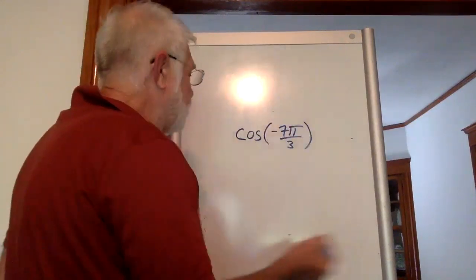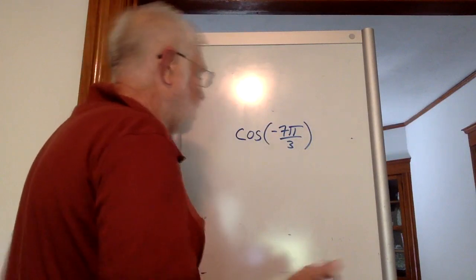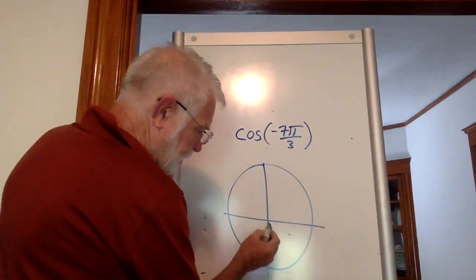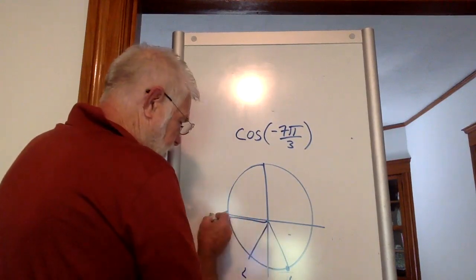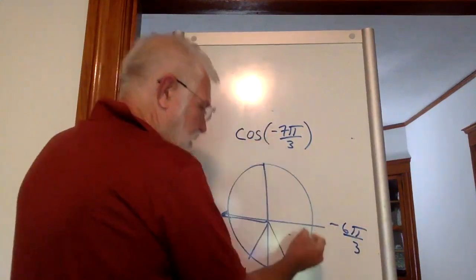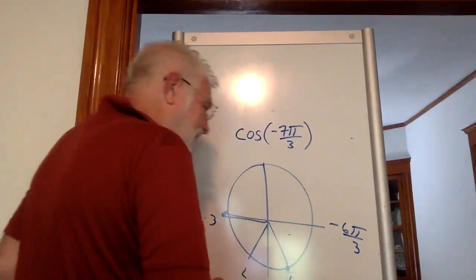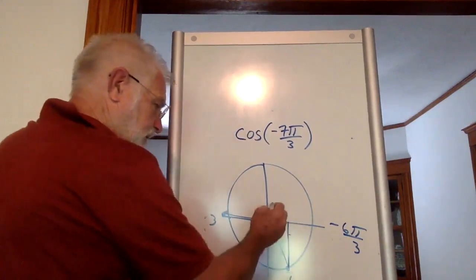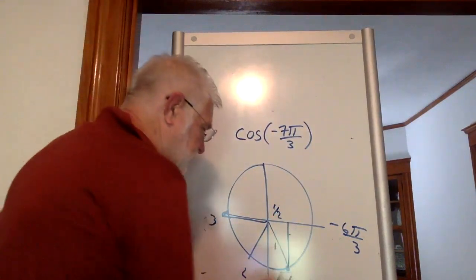So minus 7 pi over 3 takes us to the fourth quadrant area. We're looking at the cosine, so we're looking at, I believe, a half, but we'll draw it out. So there's your circle. Chunks of 3. So there's your first chunk of 3. You're going in the negative direction. Second. Third, obviously, minus 6 pi over 3 is once around clockwise, which is really looking at the graph to the left of the y-axis. And so this is our triangle, right? And we can see that that is indeed a half. Cosine is width in the unit circle. This is just the unit circle.